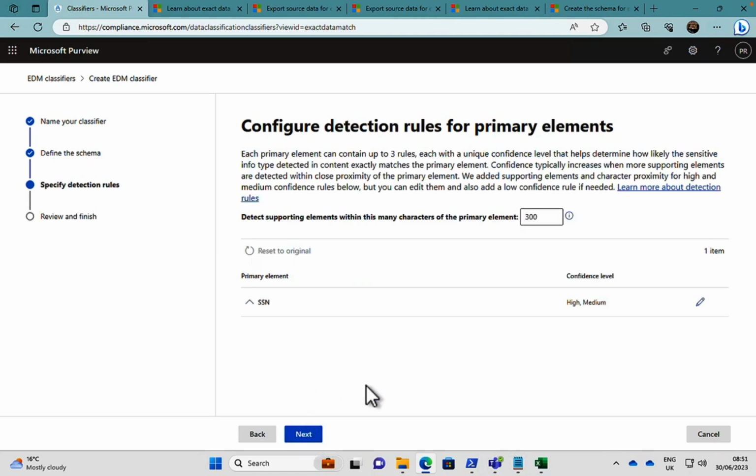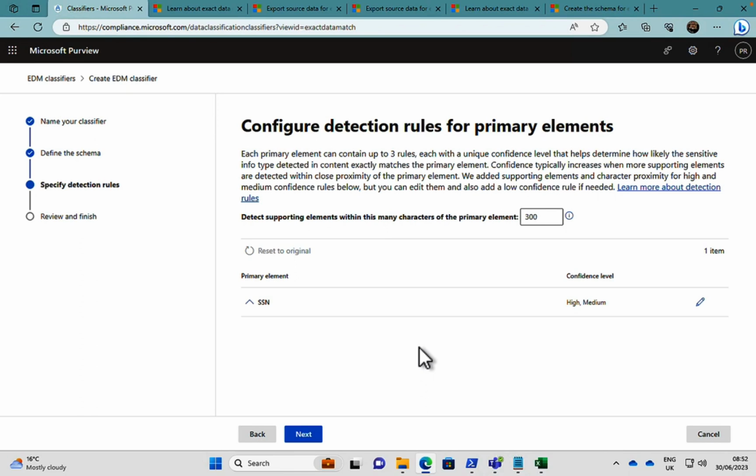Okay, next. Here we have our detection rules for our primary elements, and we can look at these and edit them. So each primary element can contain up to 3 rules, each with a unique confidence level that helps to determine how likely the sensitive info type detected in content exactly matches the primary element.